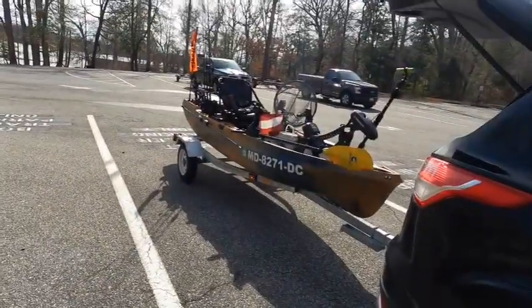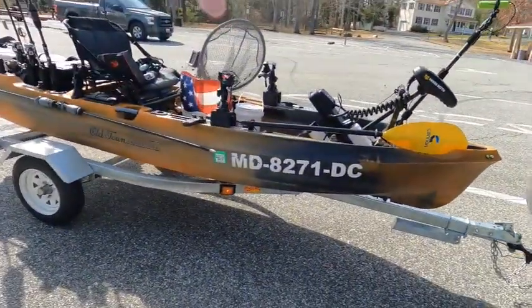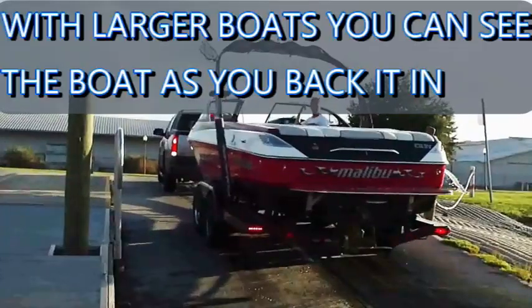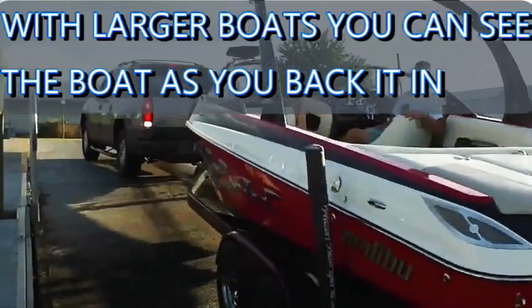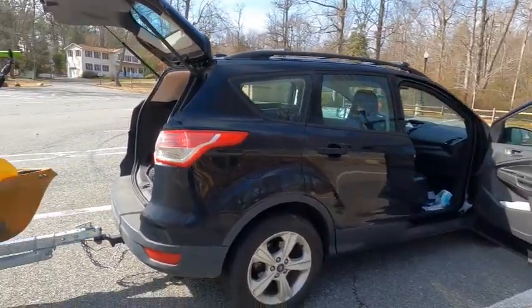Hello again, Fish-A-Lots. So if you have a small trailer and you're trying to back it up, it's inevitably going to move all over the place on you because it is a small trailer. Here's my 136 autopilot Old Town kayak, and you could tell that trailer is very small. And in terms of boats, this Old Town is also very small, so I actually can't see it in my rearview mirror.